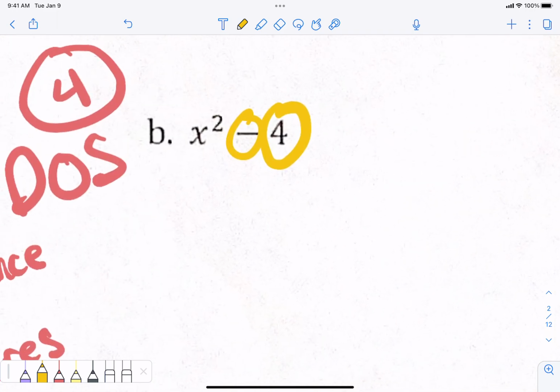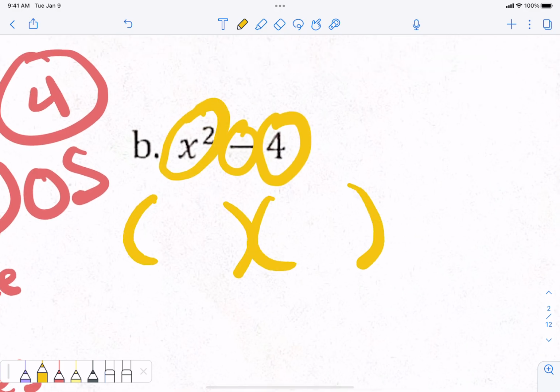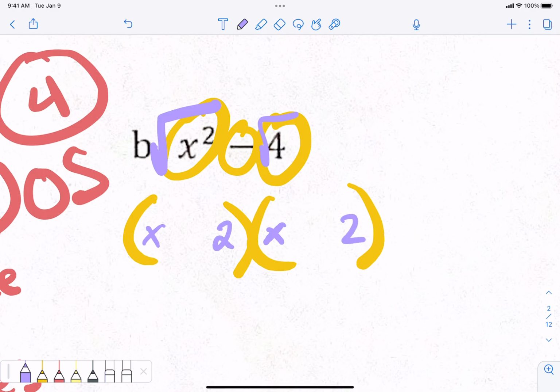Blink and you miss it because it's really fast and easy, okay? Difference of squares is kind of like simple trinomial. You'll have those 2 little groupings. So I'm just going to start them there, right? And then I look at this and I say, what's the square root of x squared? X. So I put x here and I put x here, right? What's the square root of 4? 2. So I put 2 here and 2 here. One of them is plus and one of them is minus. That's it. That's the difference of squares. So nice. Okay? Let's do the other one.